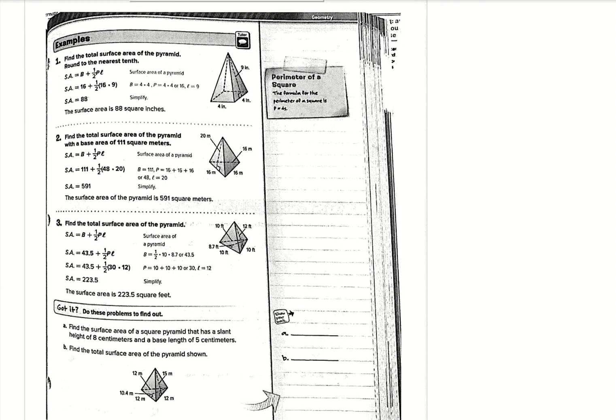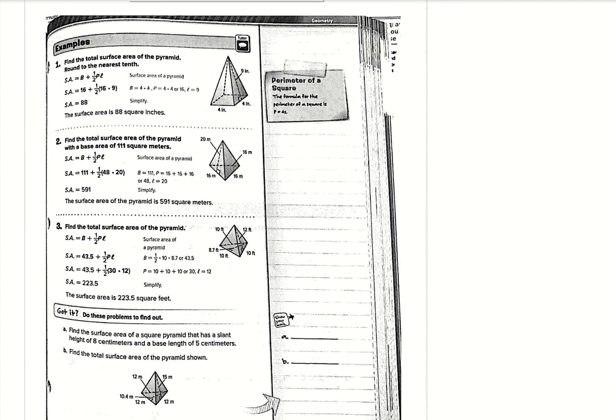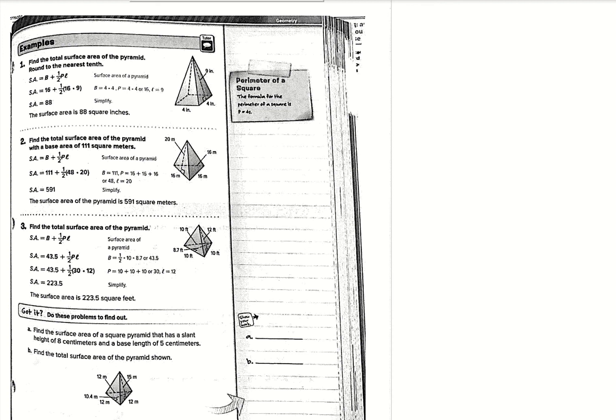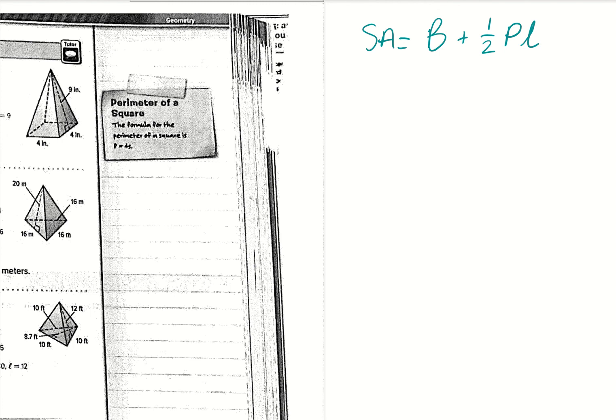So we will go ahead and look at an example or two of those. So if we just go down right here. All right, let's start with example 1, where we have this shape right here. All right, so I am once again just going to show how we would use the formula. But again, if you would prefer the nets, totally up to you. You do not have to use the formula if you prefer the nets.